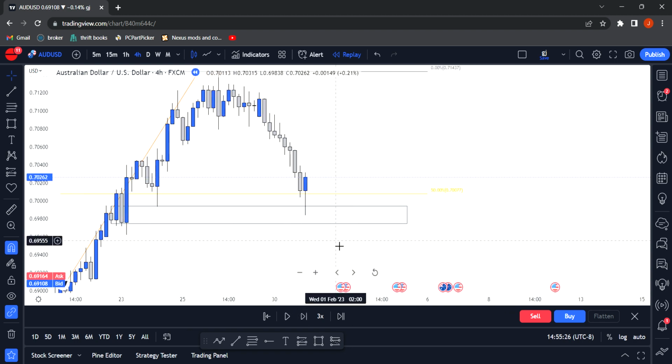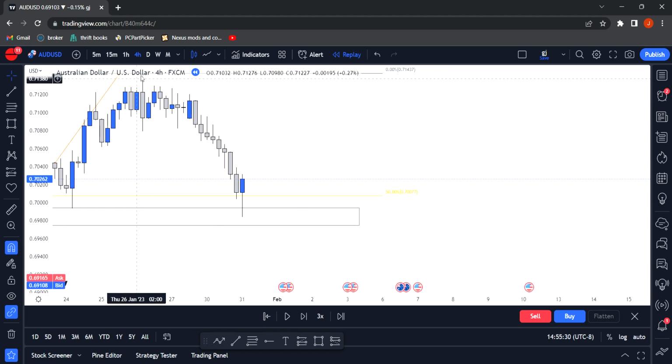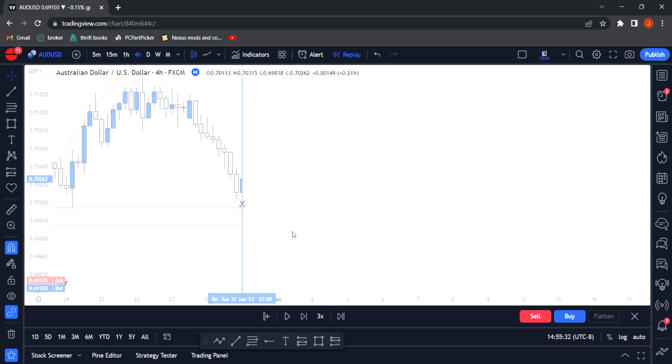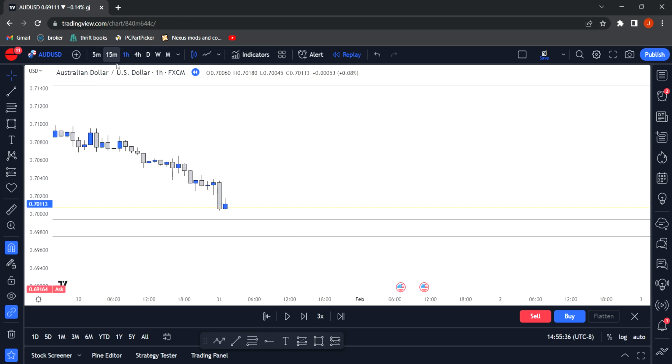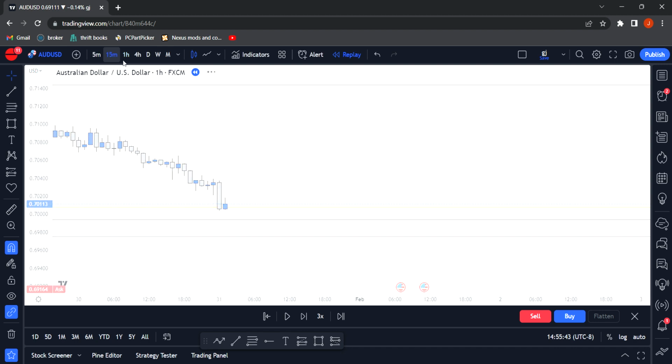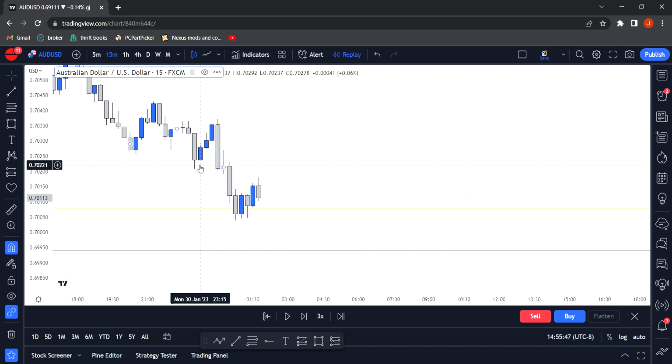All right, boom. So price retested. Once price does retest the zone, that's when I drop to my lower time frame to look at the structure so I can find my reversal, which is the third step. The same way I use my daily time frame to mark off my 4 hour structure, I use my 15 minute to mark off my 5 minute structure. And so I entered this trade on the 5 minute time frame.